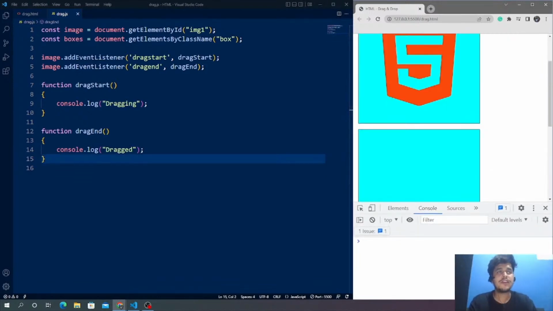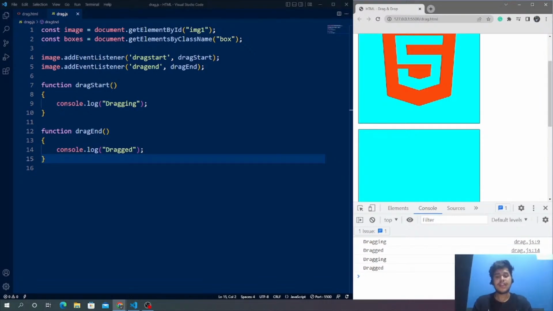So here you can see once we start dragging this image, we are able to drag this image, and the drag start function triggers the moment we start dragging it. So here you can see we have "dragging" written over here on the console. The moment we drop this image, you can see the "dragged", or we can say the drag end function triggers, and we have this "dragged" written over here on the console. So here you can see it again. We can drag it and the drag start function triggers. We can drop it and the drag end function triggers. That's it. So both the functions are working totally fine.